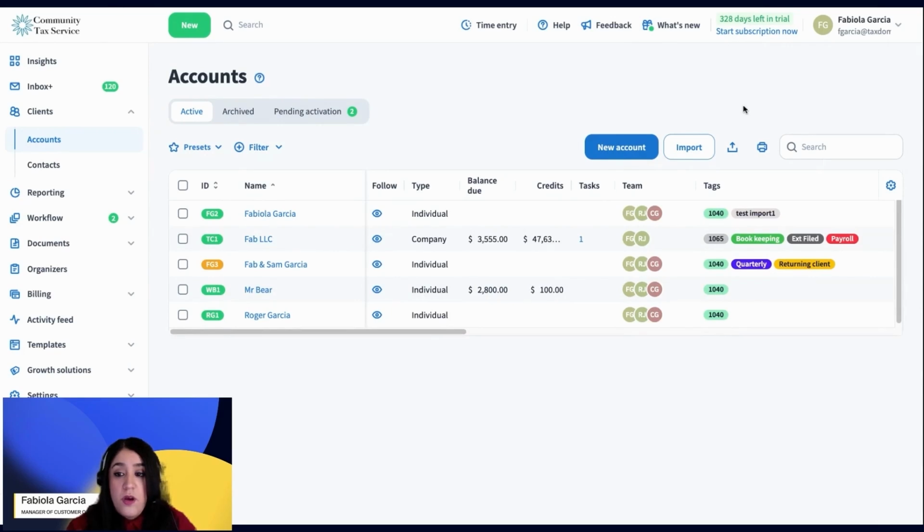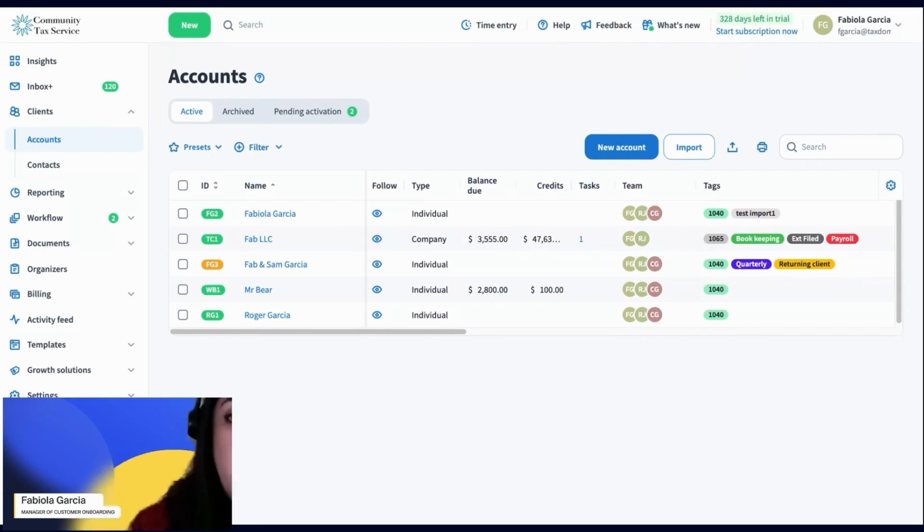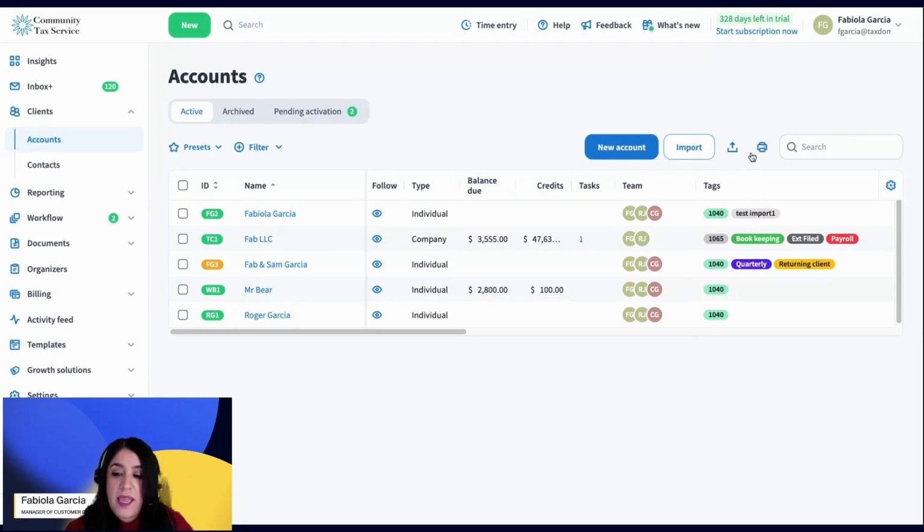All right. So one of the last things that I want to cover is, if you want to export this client list that you have, these accounts, you can click on this button here and it will export your whole client list. It will add the account names, and it'll tell you how many contacts are related to this particular account. So by clicking on this button here, you will get to export that data.